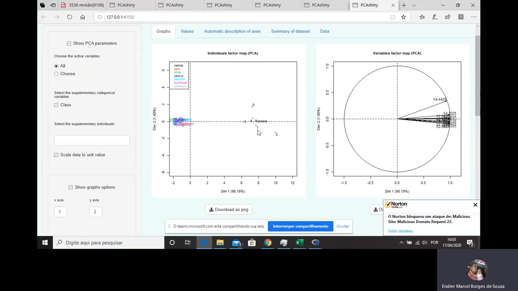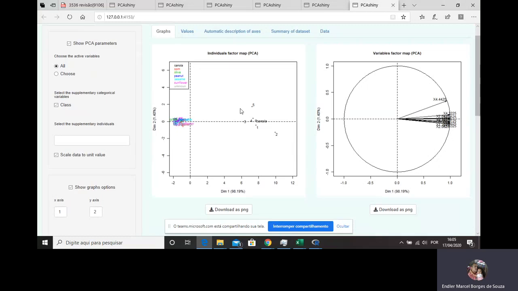Thus, canola samples were placed far from other samples. These results that I am showing here to you are different from the results shown by my colleagues in the Journal of Chemical Education. It was because they processed the data in another manner.